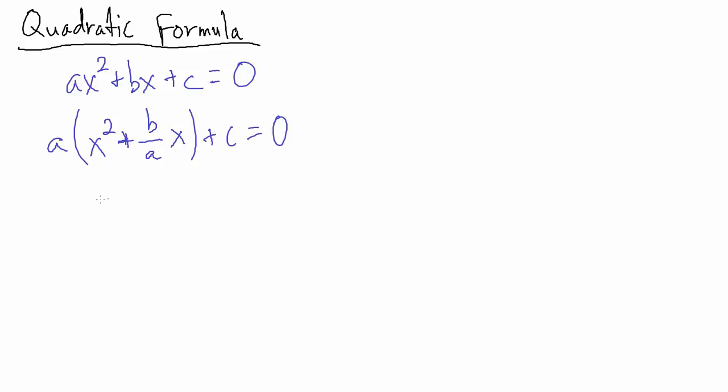Now, continuing, what we want to do is complete the square inside of here. So let's come off to the side separately and do that, because it'll be a little bit easier and cleaner. So x squared plus b over a times x. Now we want to turn this into something squared, so we would just want to complete the square. What does that mean? What we're going to have to do is rewrite this as x plus, and we have a plus sign here because here we have a plus, something, quantity squared, and then minus something else.